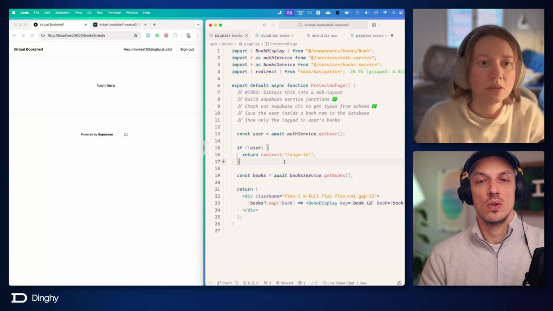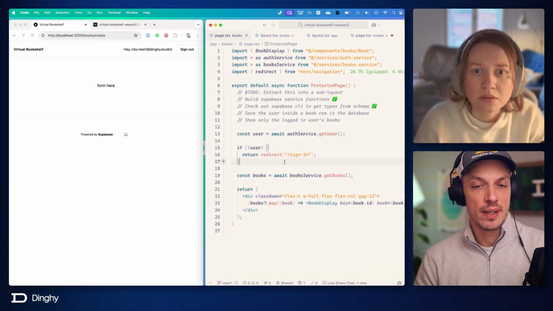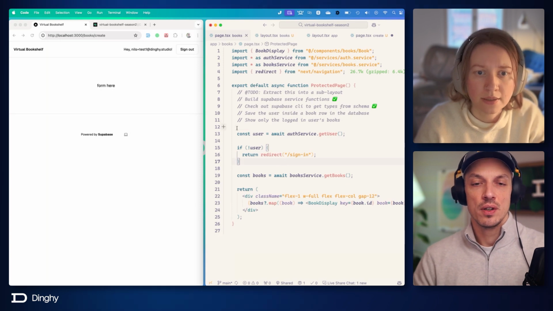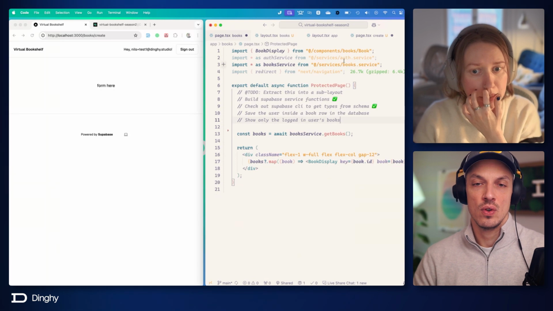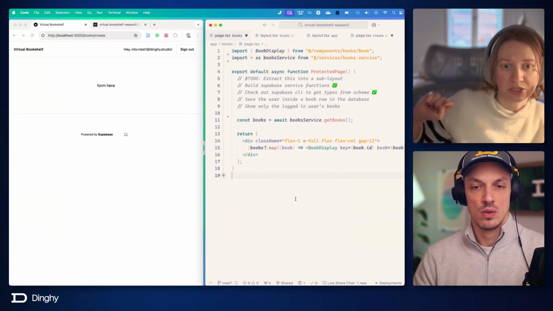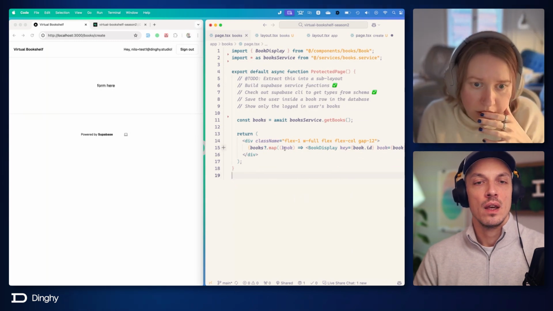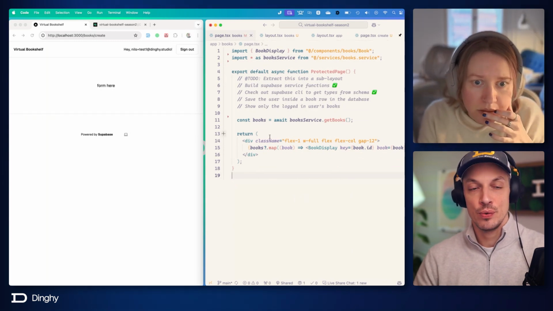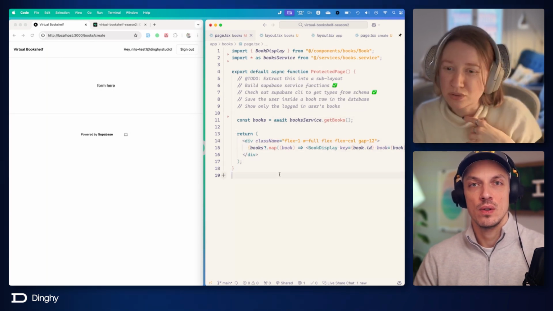Sorry, where are you? I'm on the books page. So here we should probably be able to throw this out, and then just wrap the protected layout around that div, I would say. And do we have to do that, or does Next do that for us? Oh, good question.